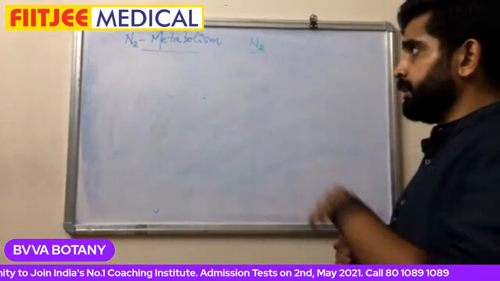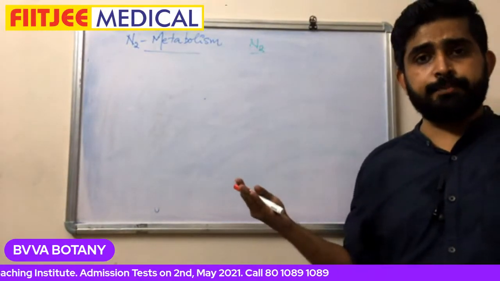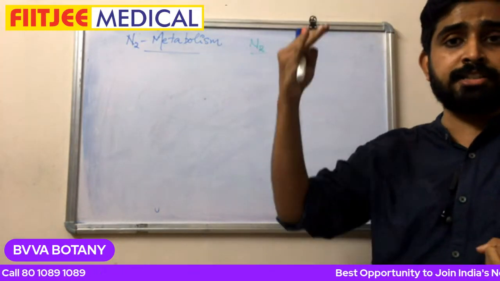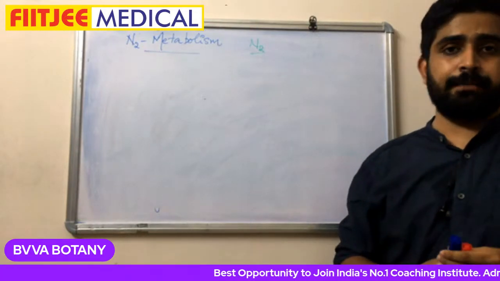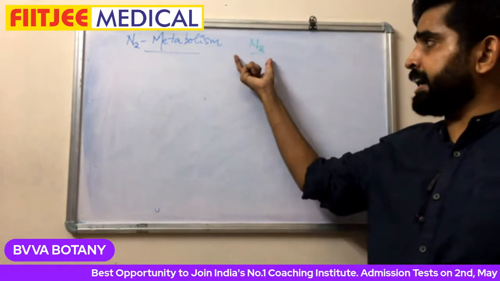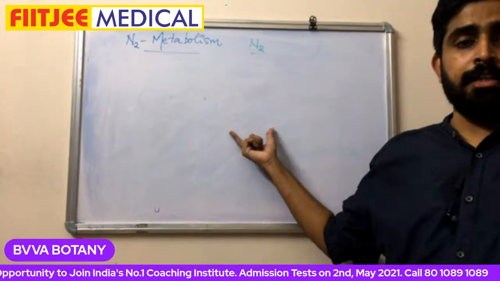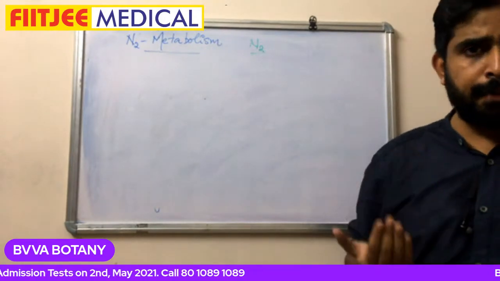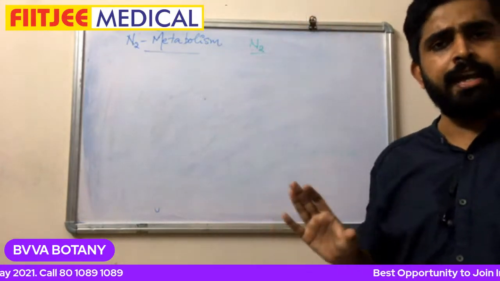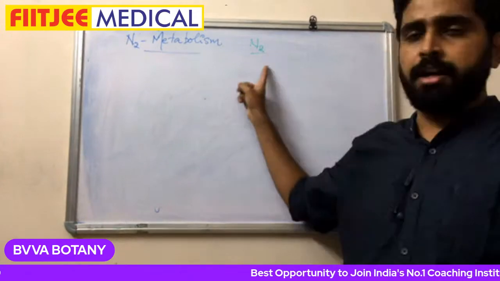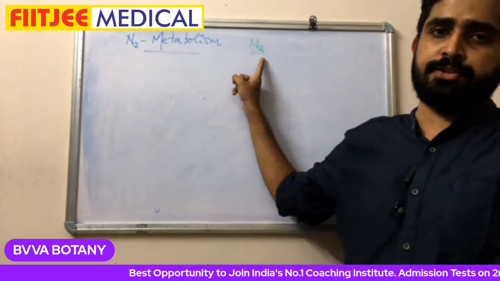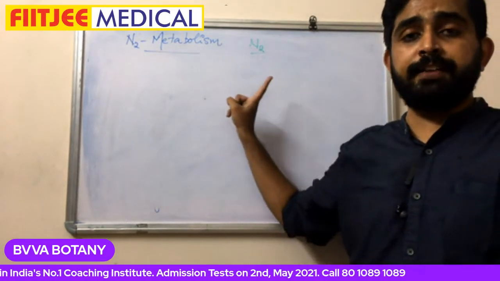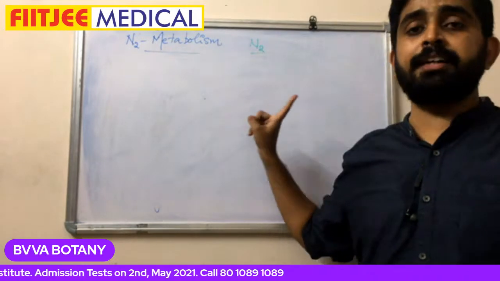On the other hand, nitrogen is very much present in the atmosphere, almost 78% present, but unfortunately that nitrogen cannot be taken by the plants directly. So it should be converted into a usable form. The plants will absorb that usable form, an animal will eat the plant, and it comes to the animal. So that is how it happens. The process of conversion of atmospheric nitrogen into usable form, we call as what? Nitrogen fixation. So nitrogen fixation is going to be important in the nitrogen cycle.